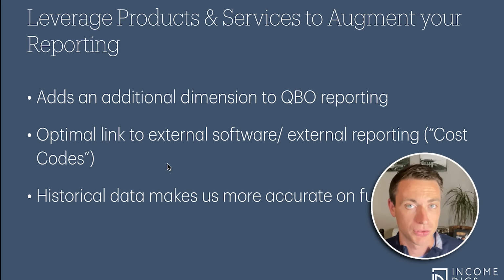Something like Builder uses what's called cost codes, okay? Products and services are the exact same thing. They're just called something different. We're going to marry those two up if and when we are connecting those services. Other external software is going to do the same thing. This historical data makes us way more accurate for future projects. Okay, a note on the external software, even if you or your client is not using anything like that yet, they might in the future. And setting this up and using products and services has so many benefits beyond the external software, but having it ready for the external software is a really huge plus, making that switching cost go way down.